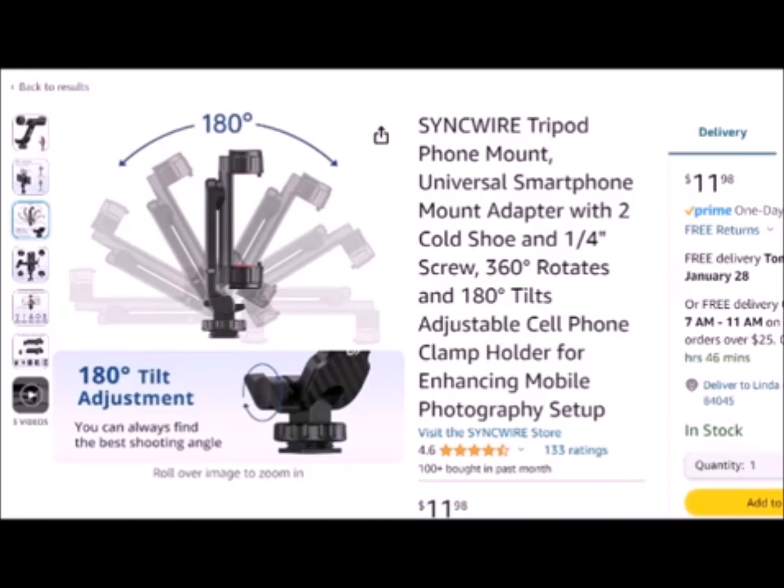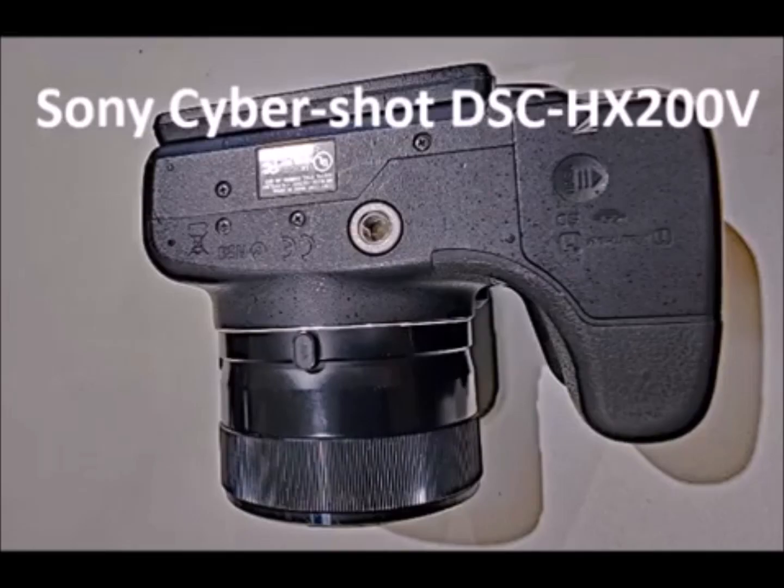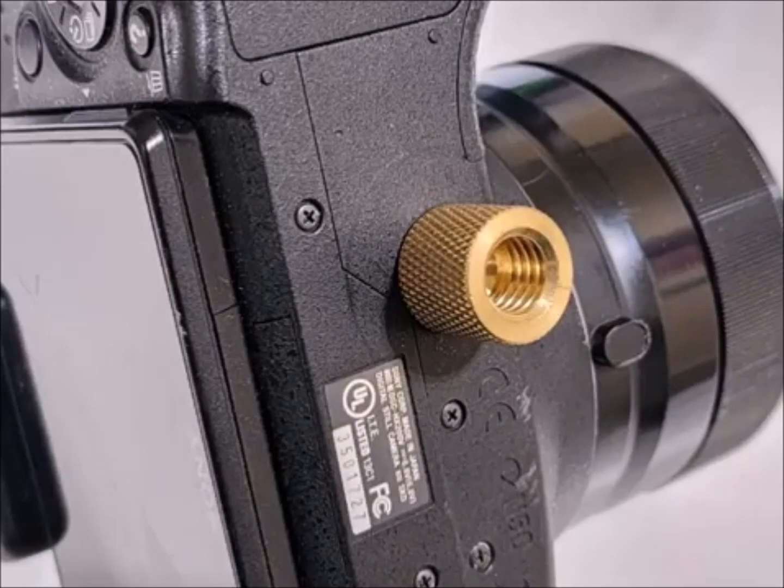I found both of these on Amazon.com. This photo shows the standard 1/4 inch tripod socket on the bottom of Linda's Sony CyberShot camera. This camera has a 30x digital zoom and also records video at 1920 by 1080p. As you can see, the camera bolt screw adapter fits perfectly.